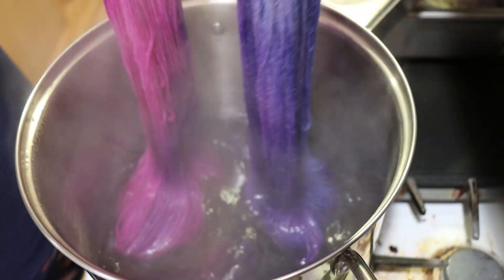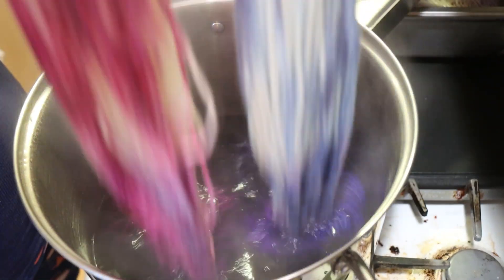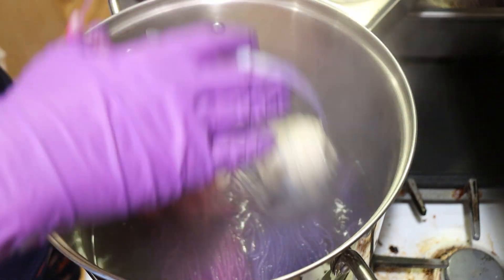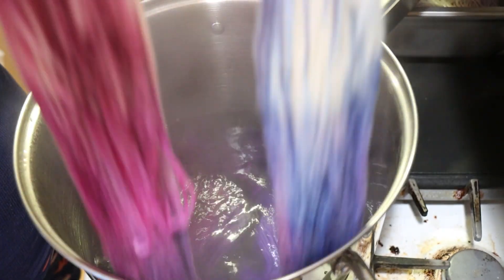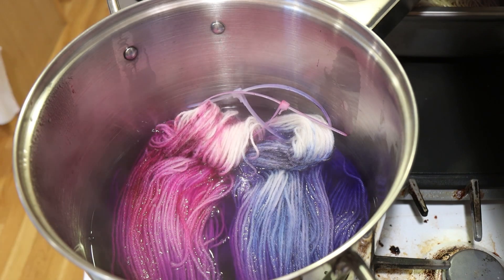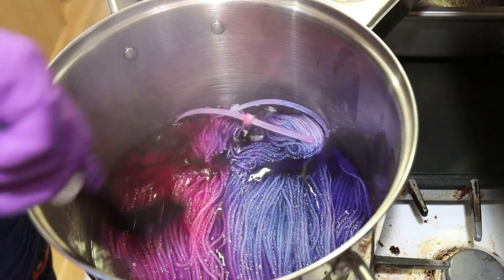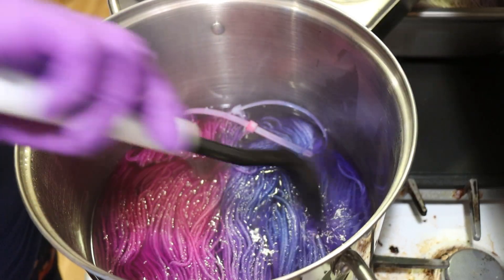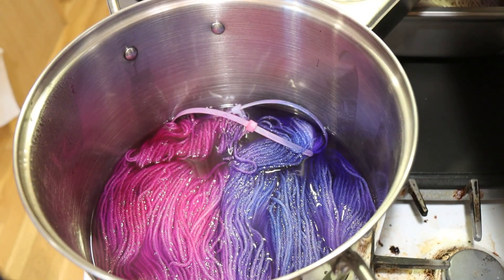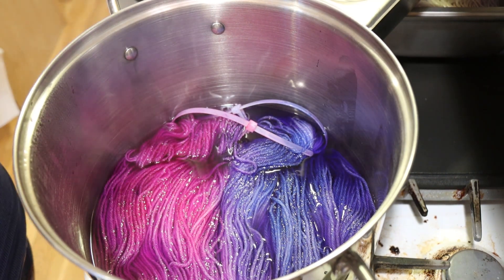It definitely feels to be more pink spreading than the blue, but that's okay and we'll see. They're each kind of staying in their own halves a little bit. I did that pretty fast, and I imagine there will be some transfer going on in between the two as well. But who knows what we're going to see? I guess now we're going to let this heat for 30 minutes.